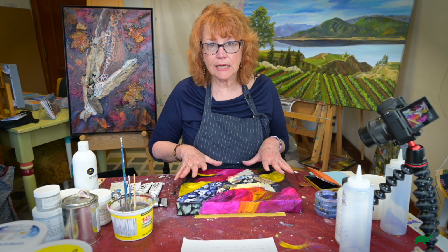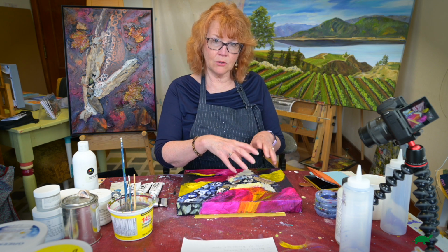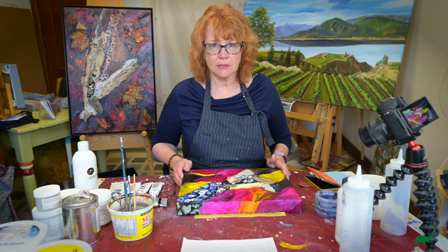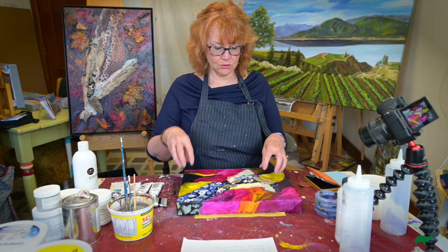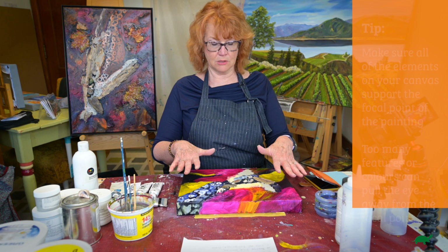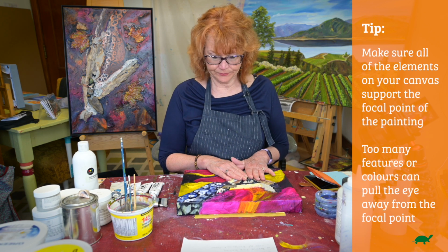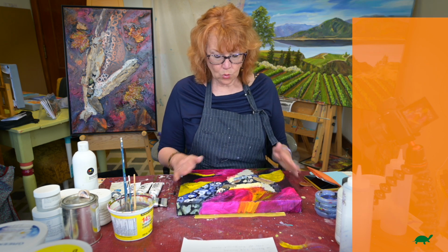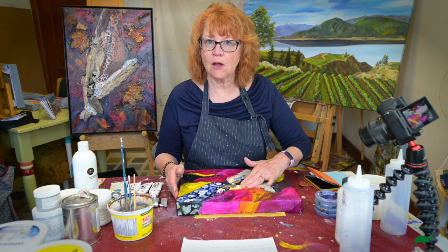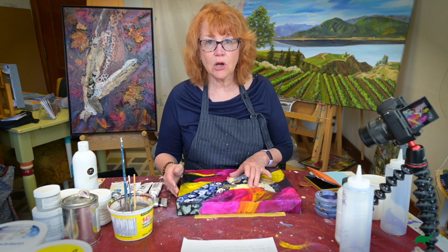There's still a lot of color down on here, and so it is distracting from your focus. So remember where your focus is. If you have bright colors all over the place, your eyes are going to tend to look for those. And of course, our shells and things aren't super bright. So what we haven't done yet is our crackle. Remember, we laid the crackle down and it dried, and now it's nice and flaky. So let's work on that first.